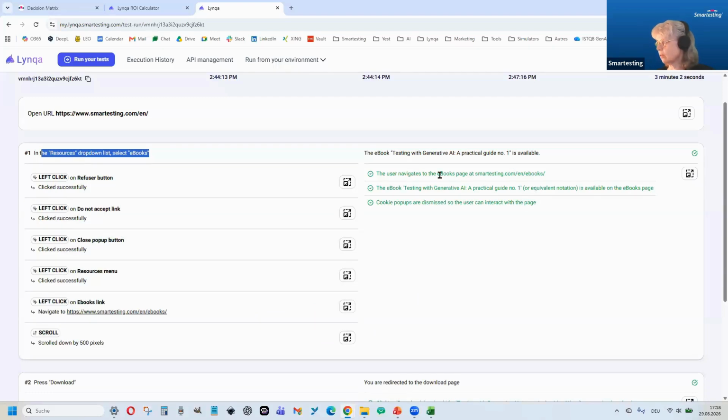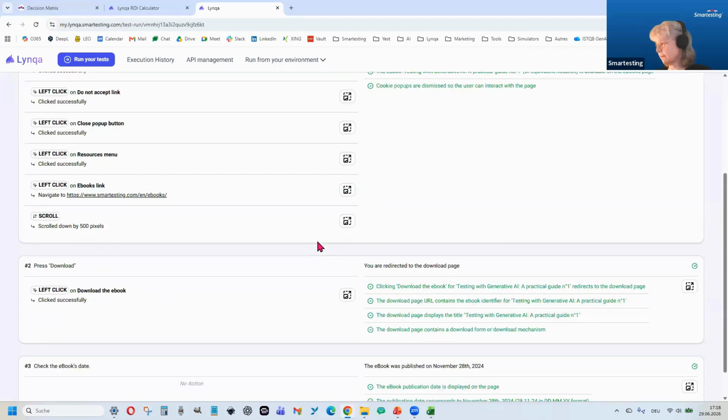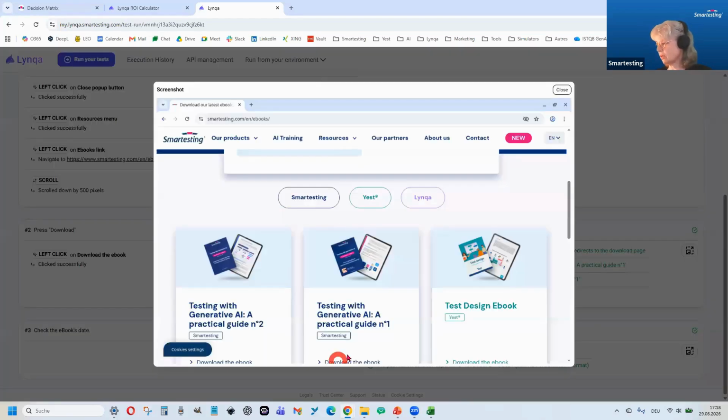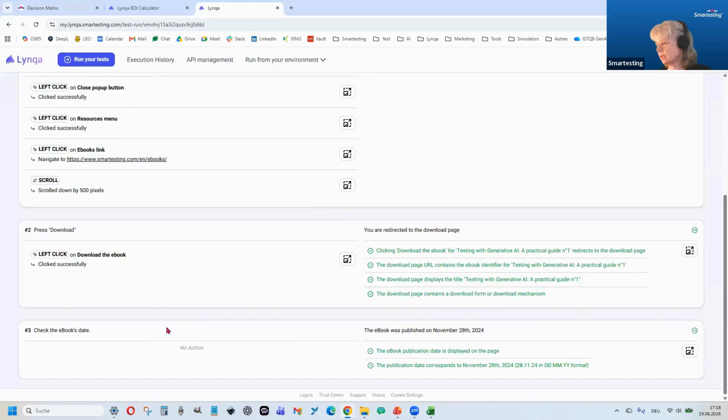And here to the right, you get the expected results with one screenshot that you can save into Xray. The others stay in Linker. When I want to download it, it pressed the download button here, and then it checked the ebook state.